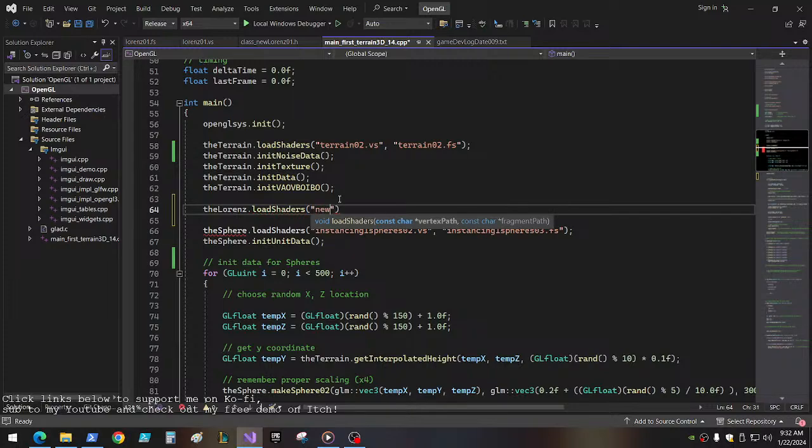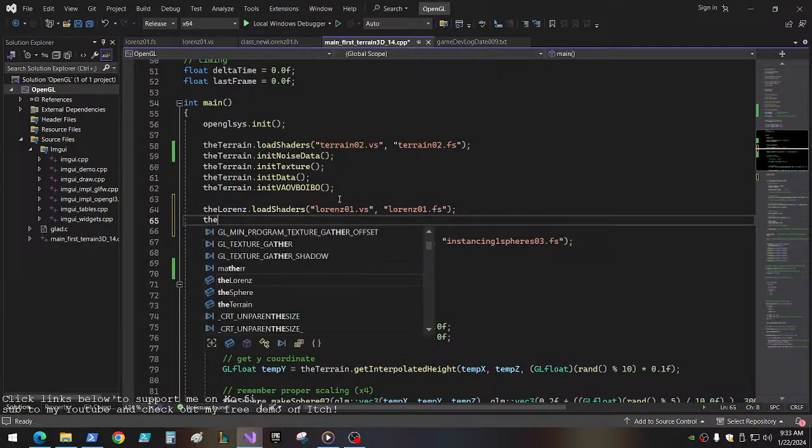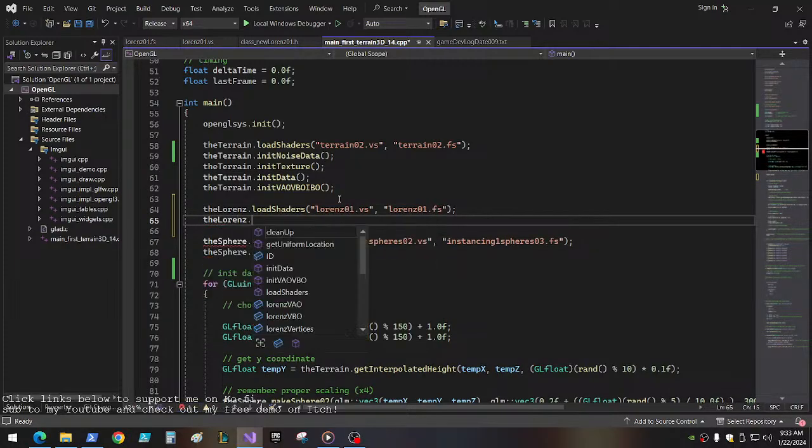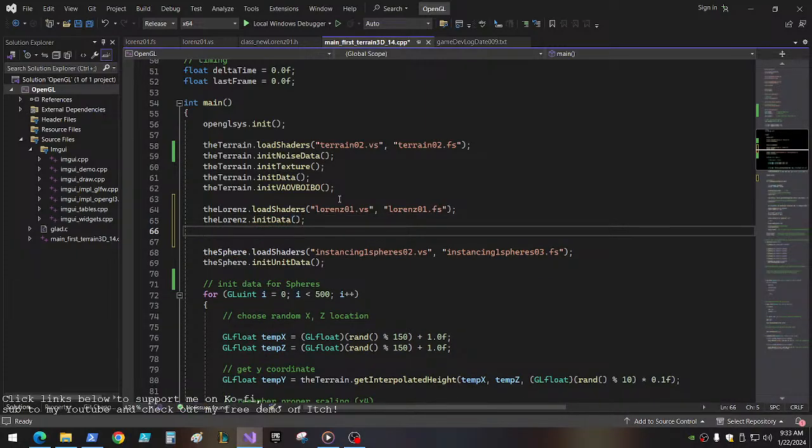New. Wait, what's it called? Or no, it's just called Lorenz. Lorenz 01.vs. Lorenz 01.fs. Okay, init data seems like a good thing to do.